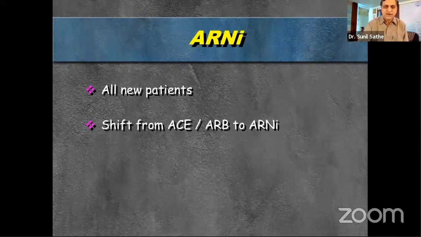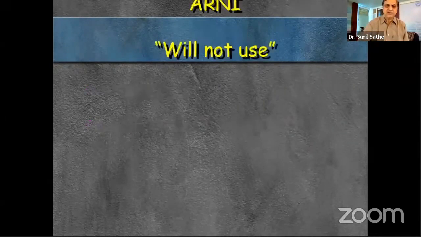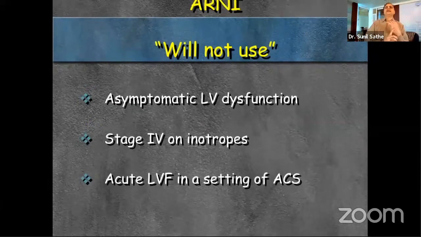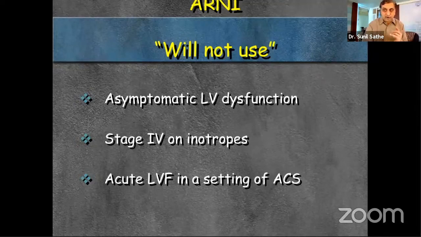Now, in which patients will I not use ARNI? Asymptomatic LV systolic dysfunction. That means the patient has no symptoms, NYHA class 1, I may think whether I should give it or not. I may just start an ACE inhibitor. Now, here there is a caveat. There are papers which say that there is nothing called stable congestive heart failure. So essentially, there is nobody who is asymptomatic at all. It is just that you don't ask or the patients don't exert, and that's why they're asymptomatic. So for this particular indication, you have to be careful.